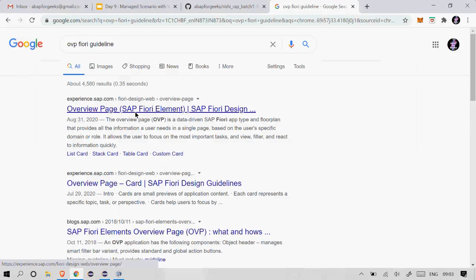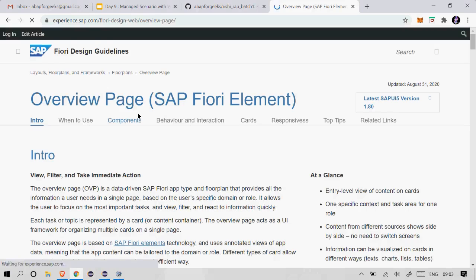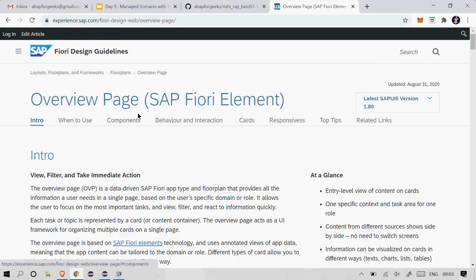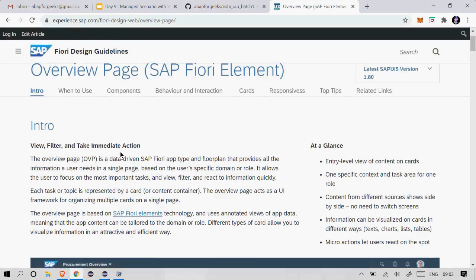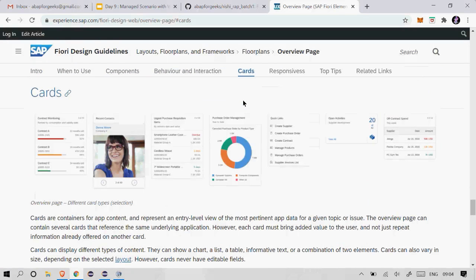you can go to experience.sap.com. Here we have seen different types, right? One is list report application, and we are also going to see overview page applications. This is a place where you can check how exactly to use the cards. What cards are available?